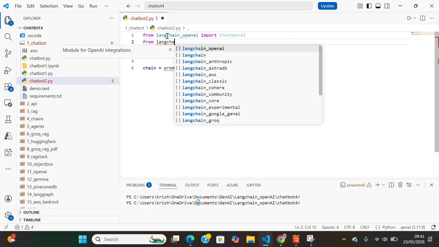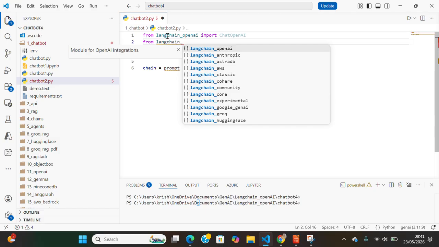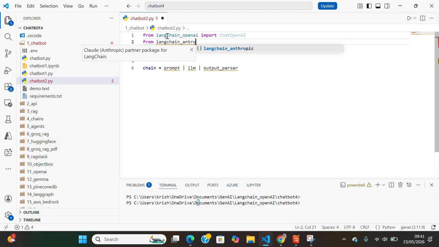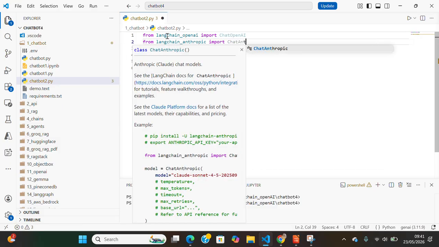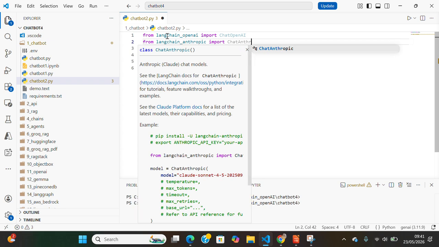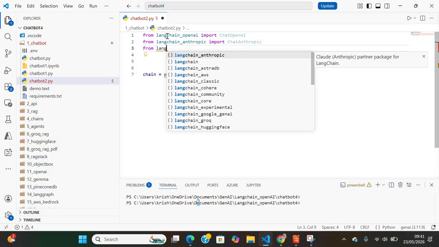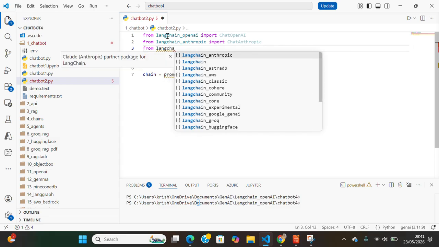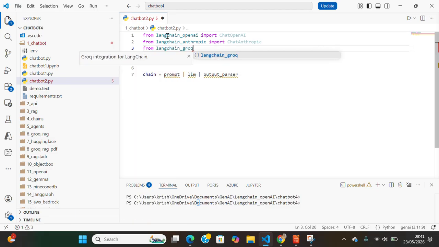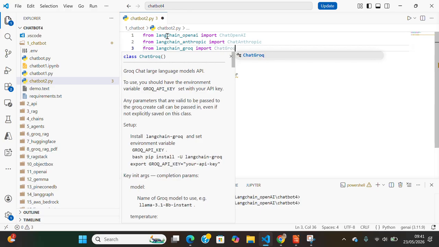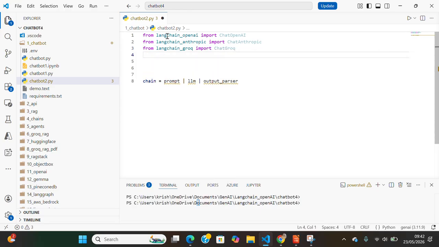From langchain_anthropic import ChatAnthropic. So we have other LLM models, from langchain_groq import ChatGroq. Okay, so these are the LLM models.